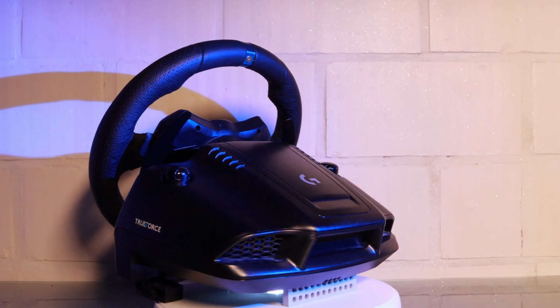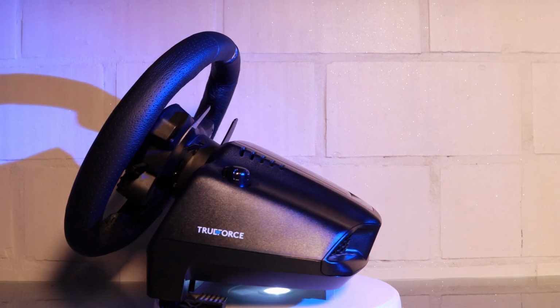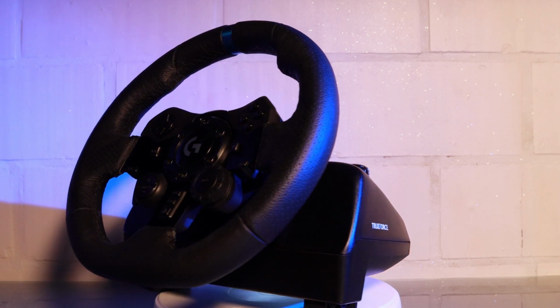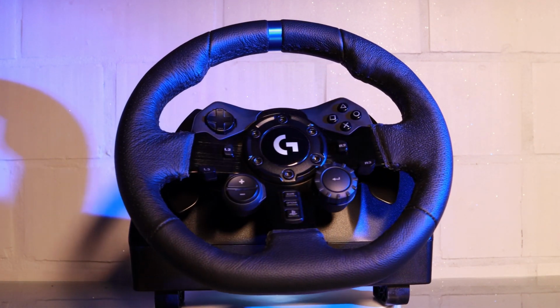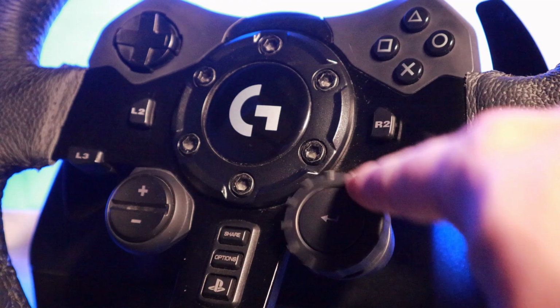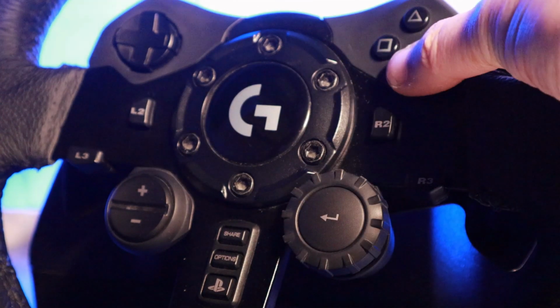It is all made of plastic and the front features some lines found in muscle cars. The D-shaped steering wheel is a 27.5 cm aluminium frame with a very decent leather or leather-like upholstery. The buttons are plenty and the appearance depends on the platform. The quality of the buttons is more than decent. The PlayStation buttons, for example, have a nice tactile feel and are coated with a shiny layer. The rotating knob also feels very sturdy and is easy to turn. The shifters are flat pieces of metal but work very precisely.